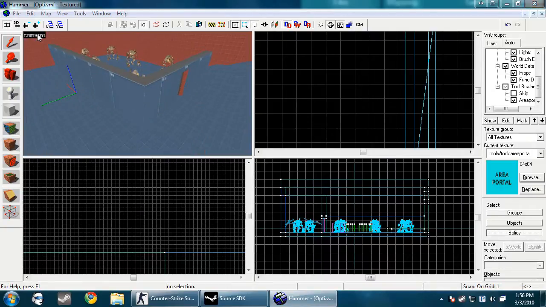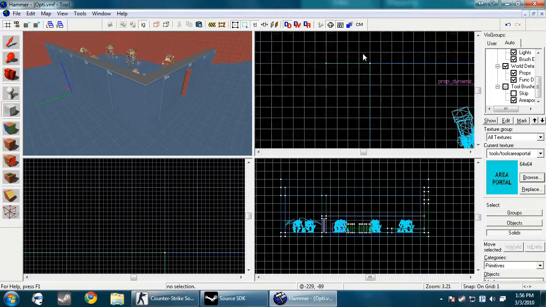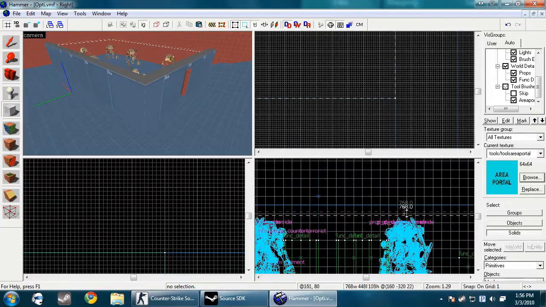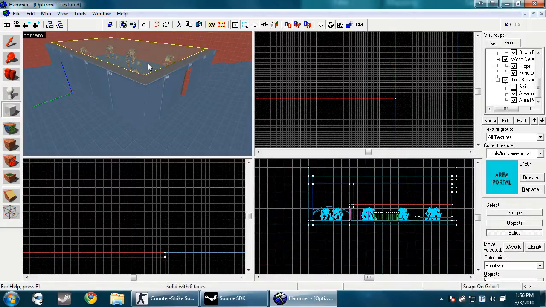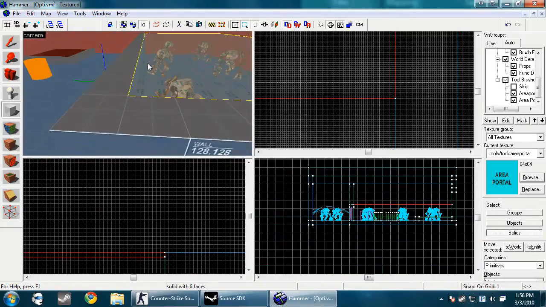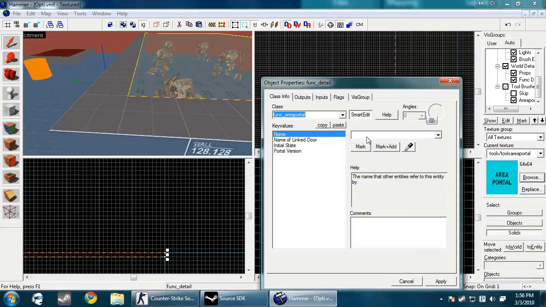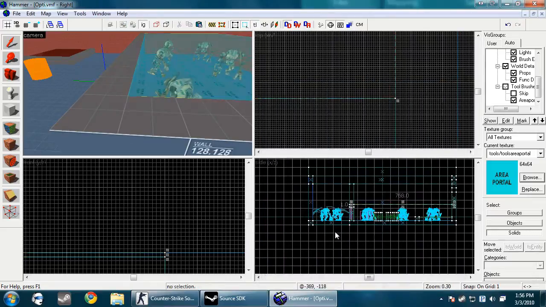And now, like I said, if I were to compile the map, I get the leak, area portal doesn't touch two sides. So you want to make another area portal on top or through any other ways that it can leak out. But also remember, if you can use a roof, or a brush actually, instead of another area portal, try to do that, because then you won't be making more calculations. But if you're going to do it this way and it's not through a door, you want to make it func_areaportal, and you want its initial state to be open, and that's it. You don't want it to change anything else. You don't want it to be closing and opening and closing and opening.